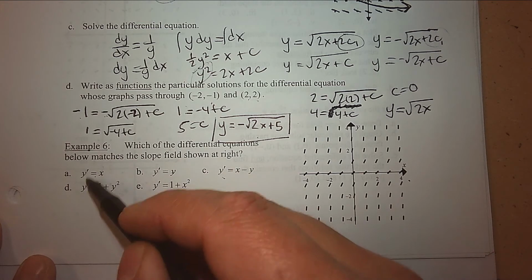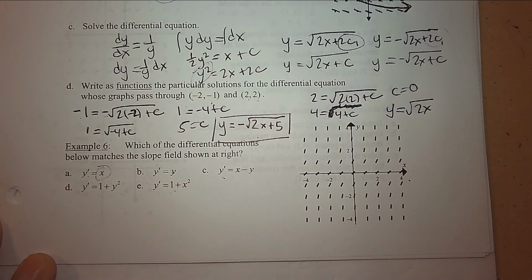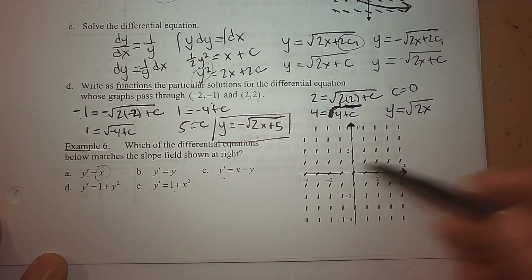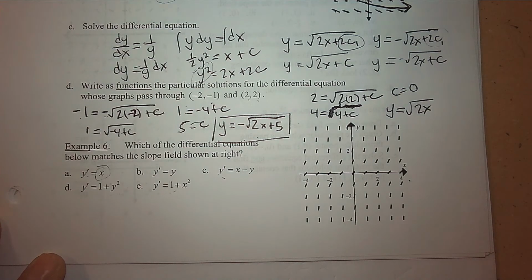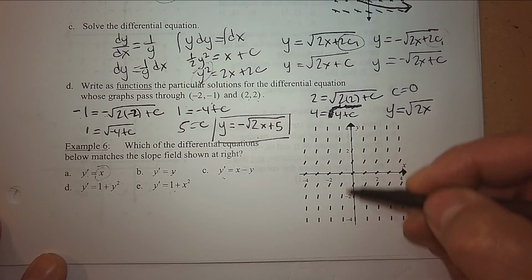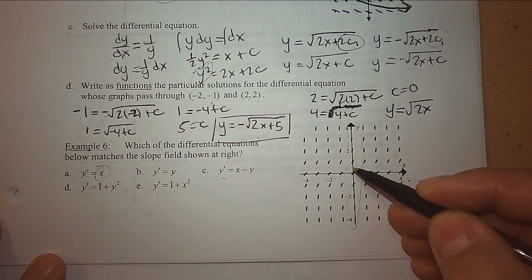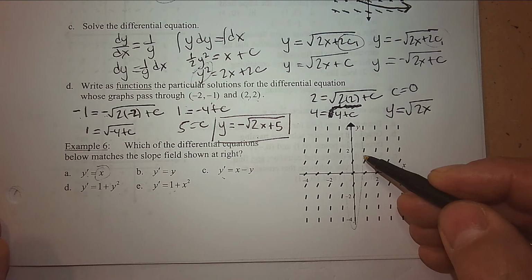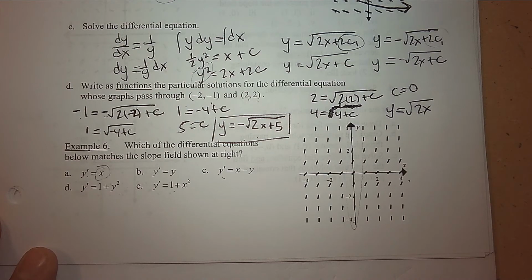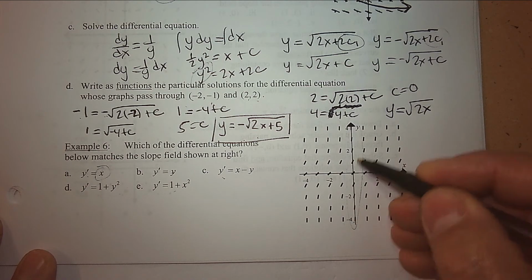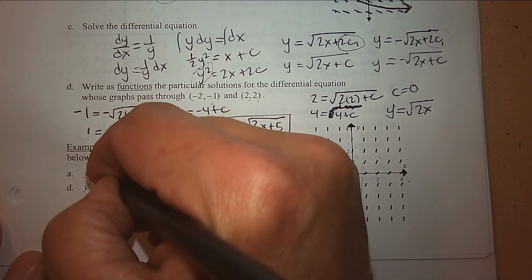So if the derivative is x, what does that mean? That means just the x coordinate will always give you the slope, right? So do you know when the x is 0, what axis is that? When x is 0, on which axis? So when x is 0, the slope should be what? 0, which is what type of line? Horizontal. Do you see horizontal lines on the y-axis? A is wrong.